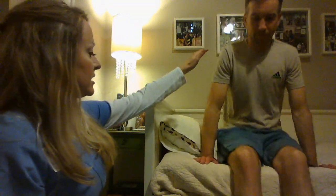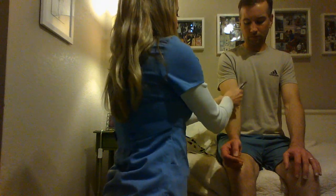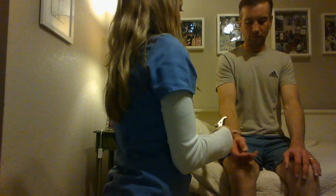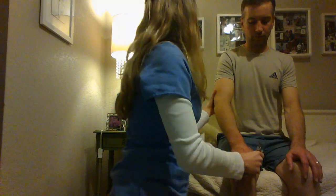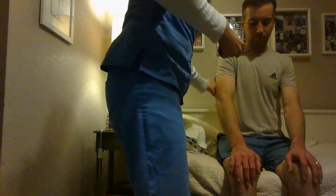So we're going to go ahead and do our deep tendon reflexes. Again, this is not what you would use. You would use an actual reflex hammer, but in COVID times, we must improvise. Go ahead and sit here. All right, so what I would expect is with the biceps, you put your finger right where you're going to do it, and you would tap. You would hope to see a little nudge. And then the brachioradialis, you'd hope to see a nudge there. You do it bilaterally on each side. And sequentially, it would be 2 plus and expected. And then the triceps, you come from here. It would pop from there.